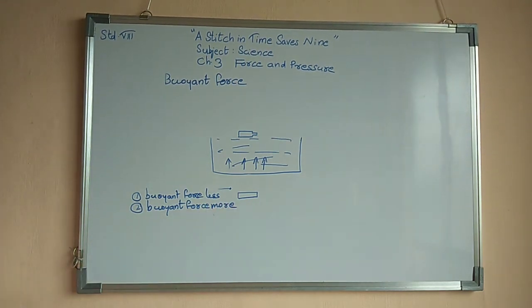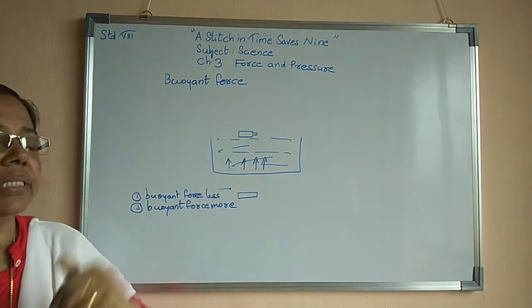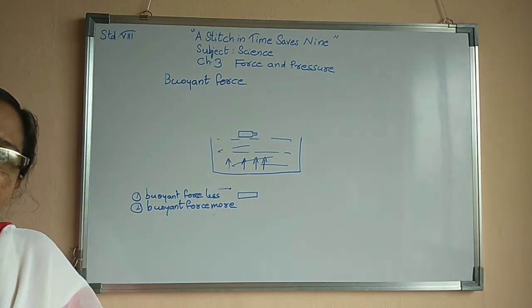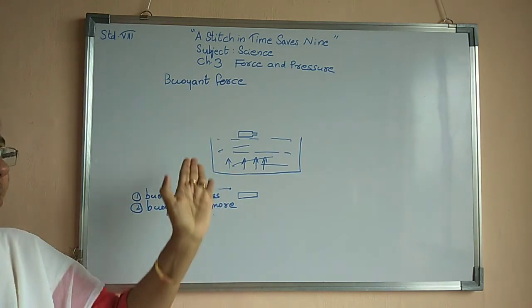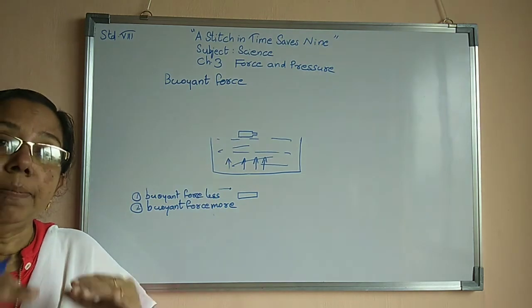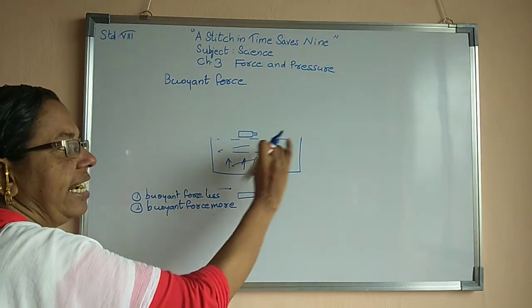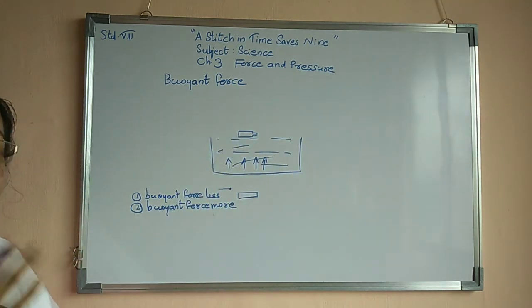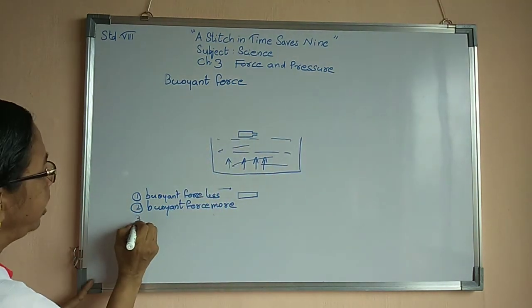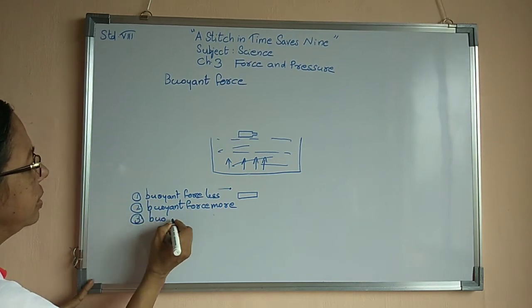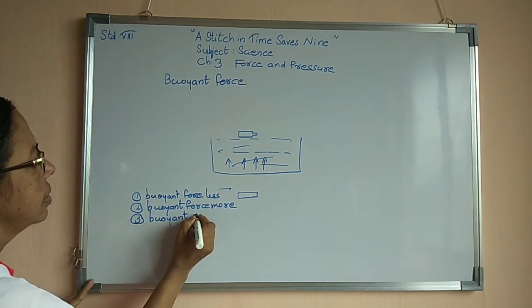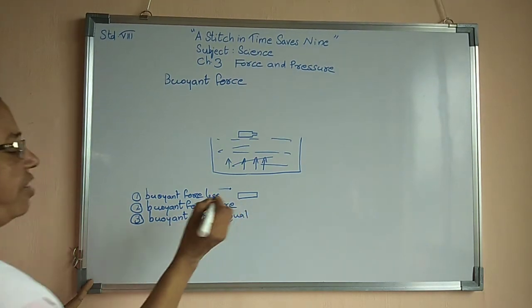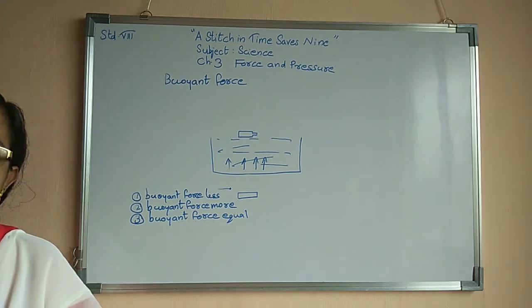One more thing. You can find that in some cases the objects, if we leave them in the water, won't sink fully, they won't float on top, but float inside the water. Why are they floating? Because the buoyant force acting by the water is equal to the weight of the object.